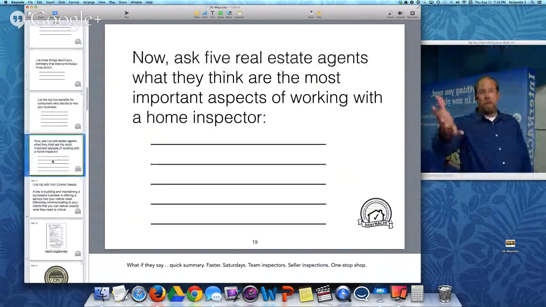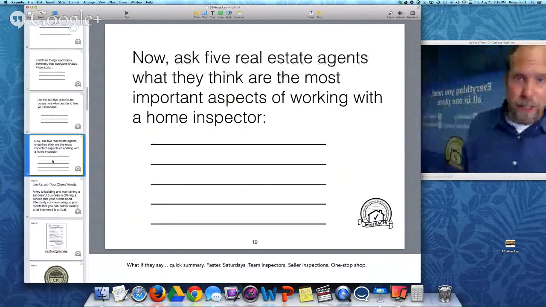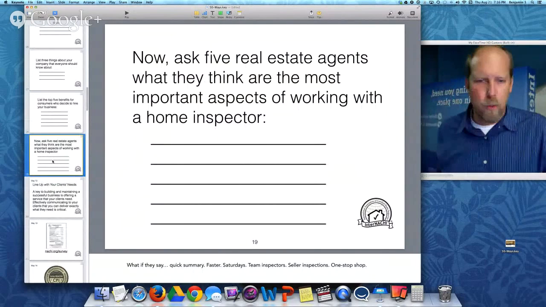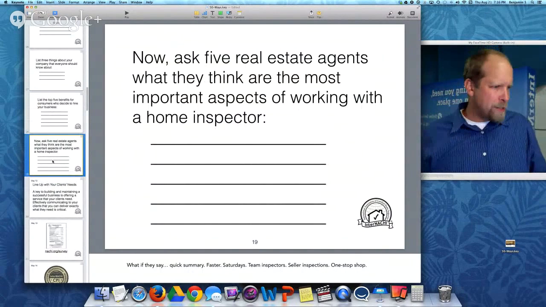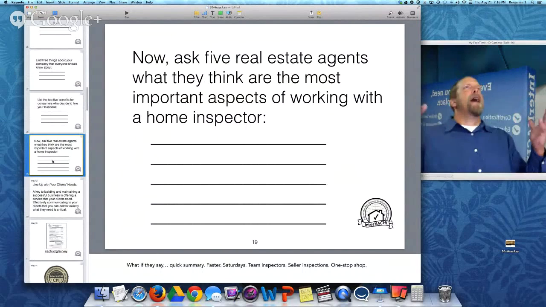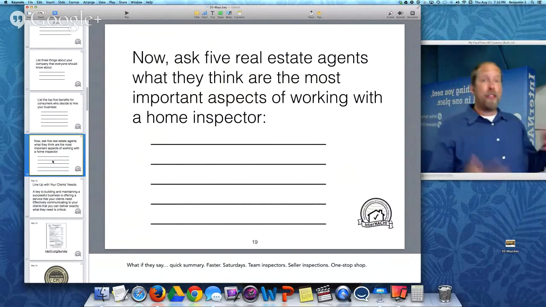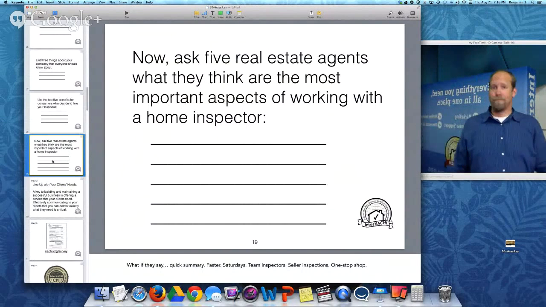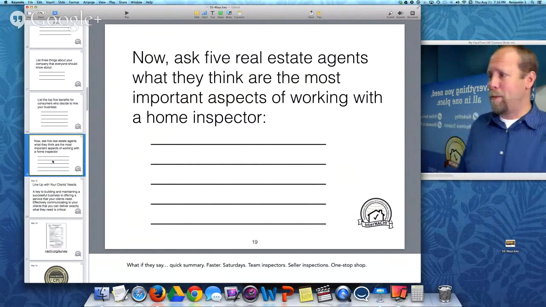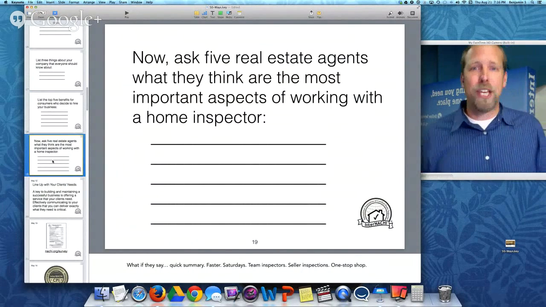Here's the difficult one. If you get business from real estate agents, which I do, ask five real estate agents what they think are the most important aspects of working with a home inspector. Why would you ask that? Well, you may think something is really important, like being certified and telling people that you're a member of an association.